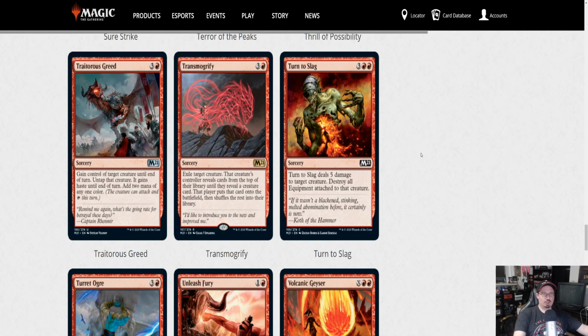Next up, we've got Transmogrify for 3 and a red. It's a sorcery. Exile target creature. That creature's controller reveals cards from the top of their library until they reveal a creature card. That player puts that card onto the battlefield and shuffles the rest into their library.